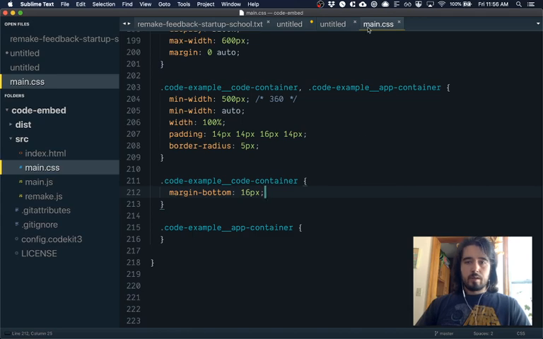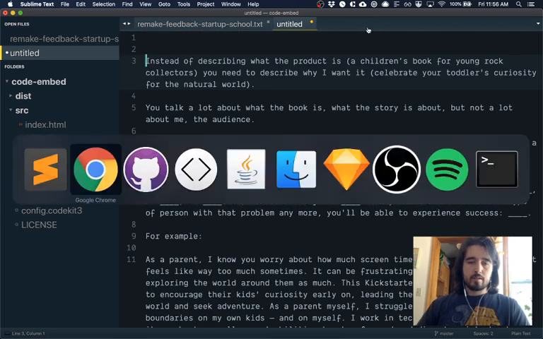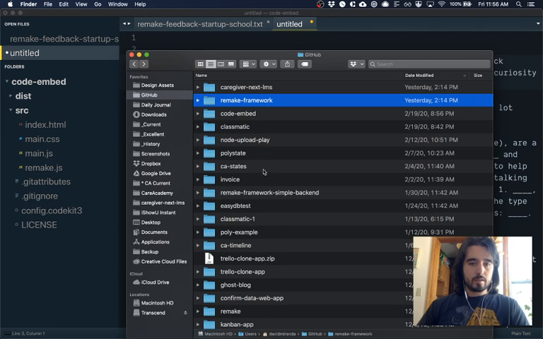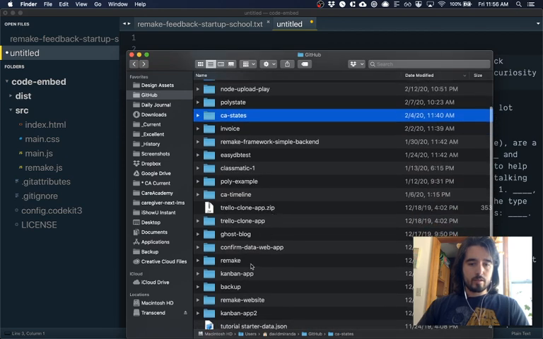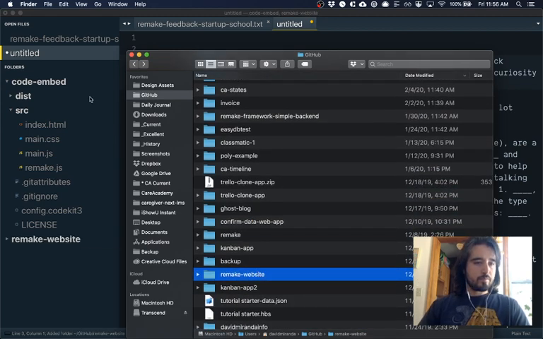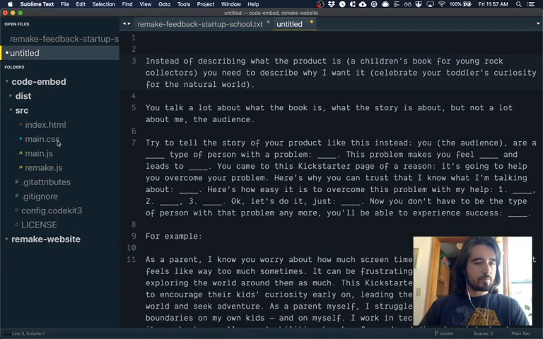Let's open up the Remake website and see how easy this is to do. If it's easy, I will just add it. So let's go to Remake website. I don't think it, well, it might be easy.